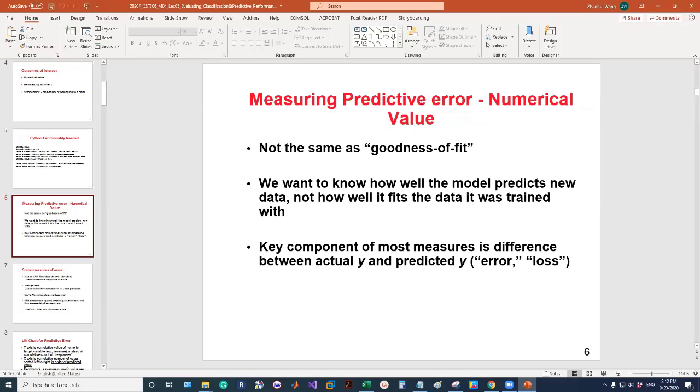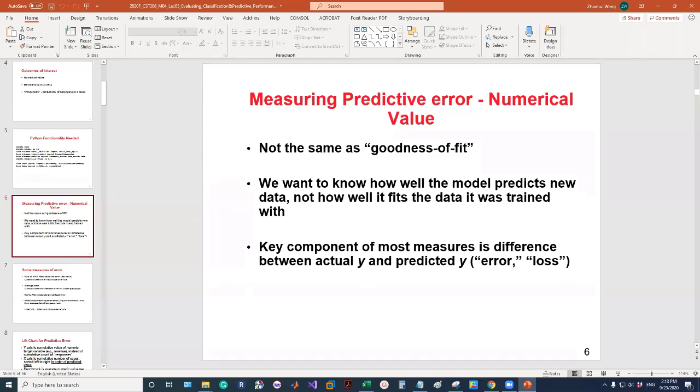Okay, the prediction is one numerical value. Just now we said already, classification is just one categorical value. You can also say it's one integer value. So this measuring method for the predictive error is about how well the model predicts the new data, not how well it fits the data it was trained with.